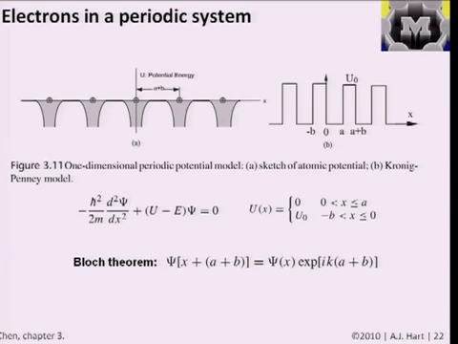And we need one more piece of math to solve this, and this is called the Bloch theorem, which comes out of Fourier analysis. And that says basically that if you take the wave function at any location, x, and you multiply it by this exponential factor, e to the i k (a plus b), it should be the same as the wave function at one lattice vector over. So basically, it comes out of the periodic nature of the lattice, and you can relate what you have at one point to another by this theorem. And so you apply these conditions to this equation, and you get out the acceptable solutions.